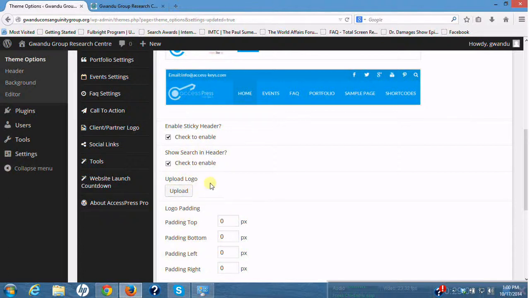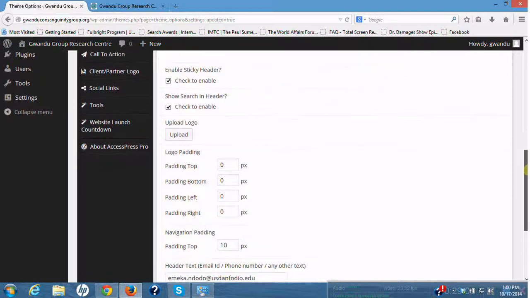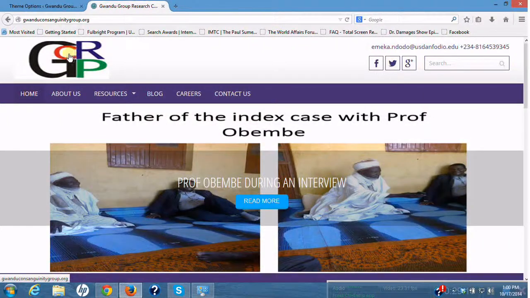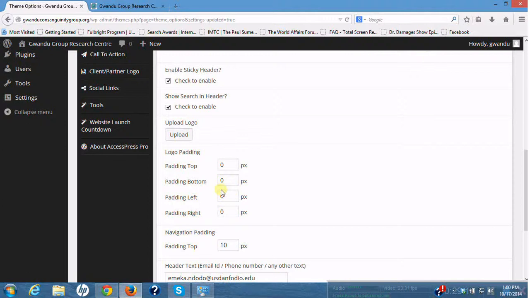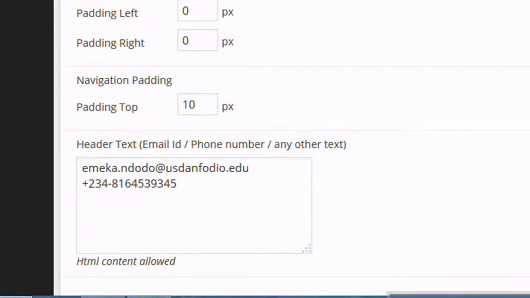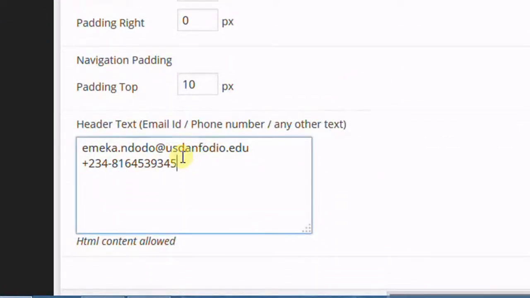And then the logo we uploaded, how far the logo is from the menu. This is the logo, and how far it is from the main menu are all set here. Padding top in pixels, padding left, padding right, navigation padding, everything is right in there. Then the contact information we see here is actually fictitious.